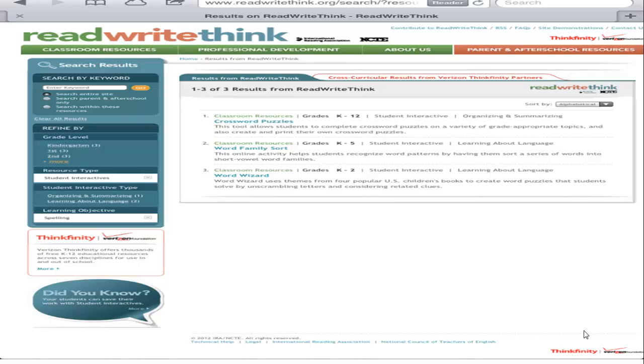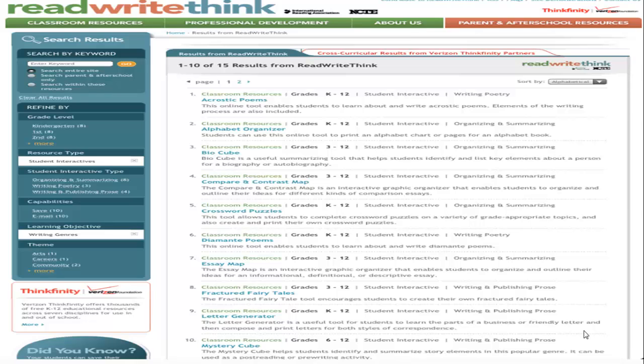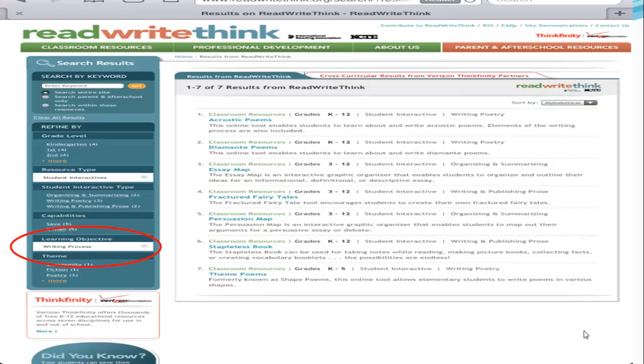If you were looking for the objective of spelling, there would be 3 results that you could use an interactive with. The learning objective of vocabulary has 6 different choices for student interactives. While there are 15 results for writing genres, as well as 7 results in the objective of writing process.